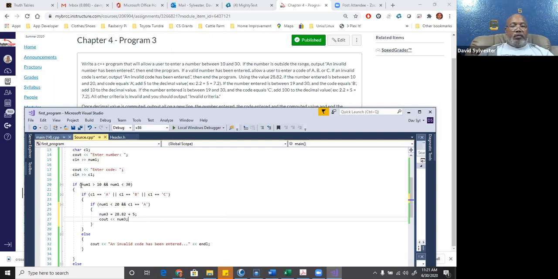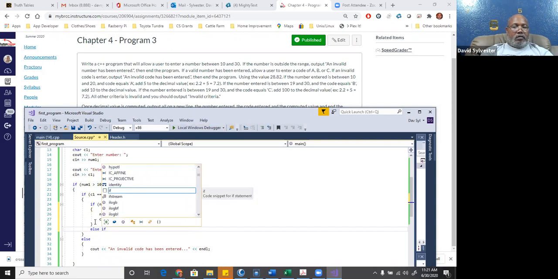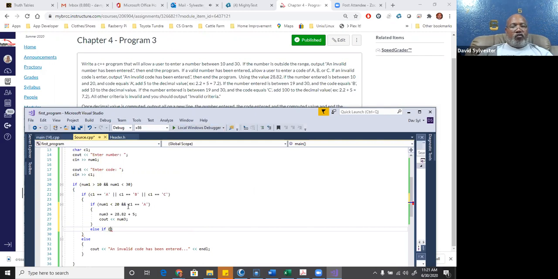But then what? I have to do else if, because now I need to check. If it's not A, if this is not true, I need to check the next value, correct?